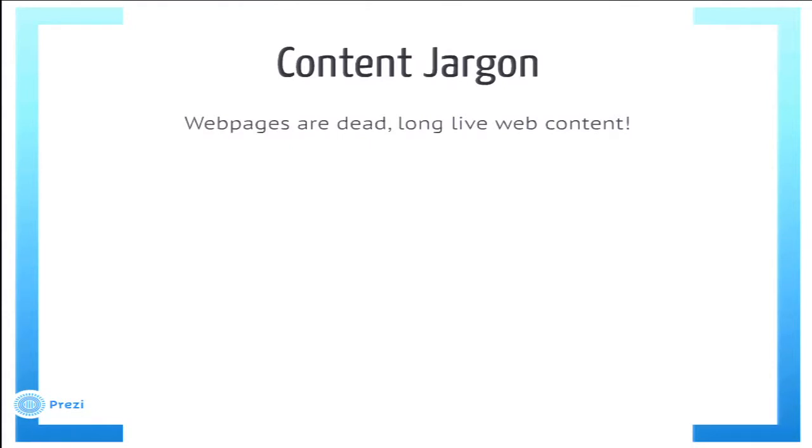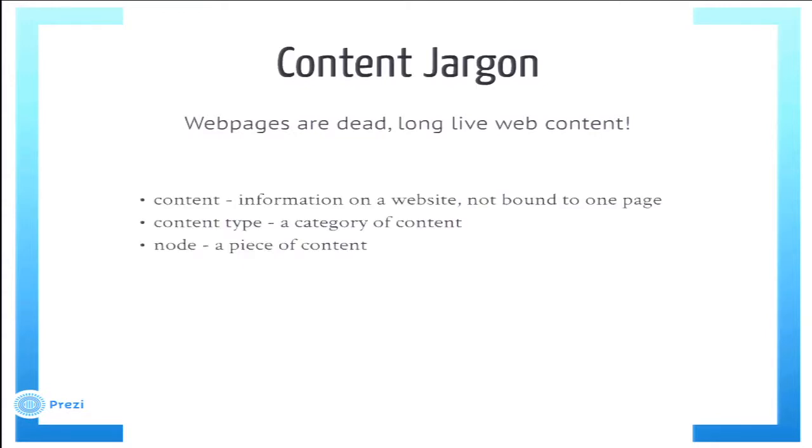So the jargon that Drupal uses for this stuff, content, I just pretty thoroughly covered that. A content type is a category of content. And a node is a piece of content. So that's probably best explained by going back to the fruit stand example. My content type is fruit. That means that everything that is a fruit is going to be a node. So like an apple is going to be a node. I have a node for orange. I have a node for watermelon, for pomegranate, for whatever fruits I happen to sell. And so my content type is fruit because all of these different nodes are fruits. And we can say some stuff about fruit.